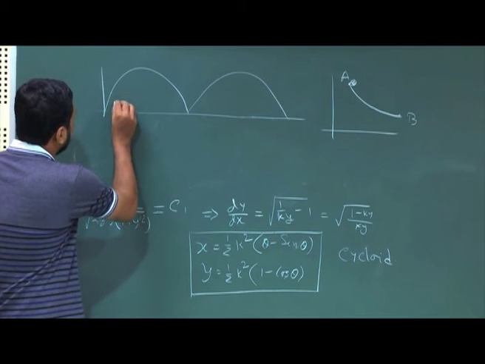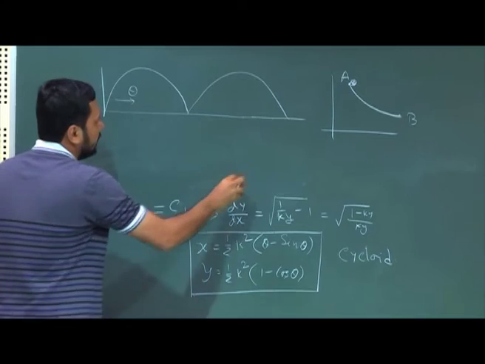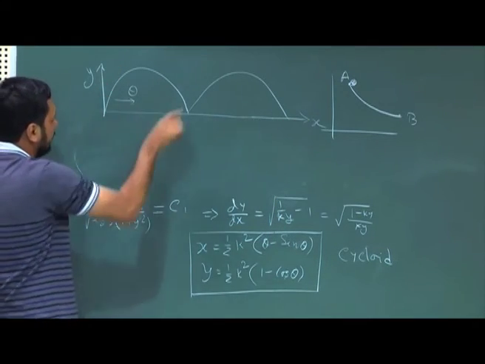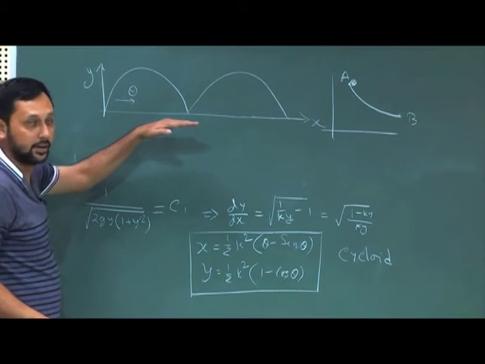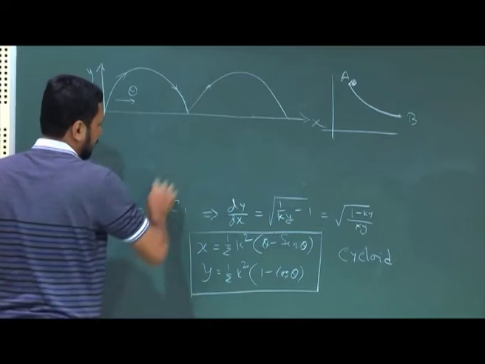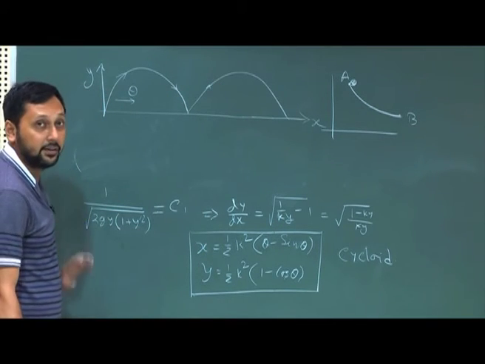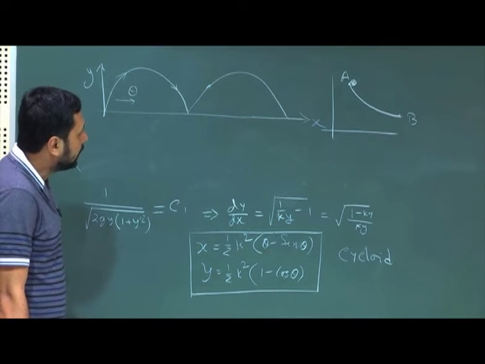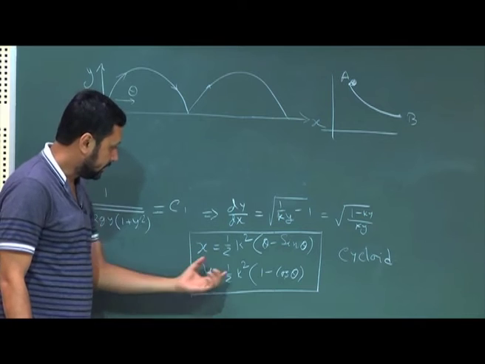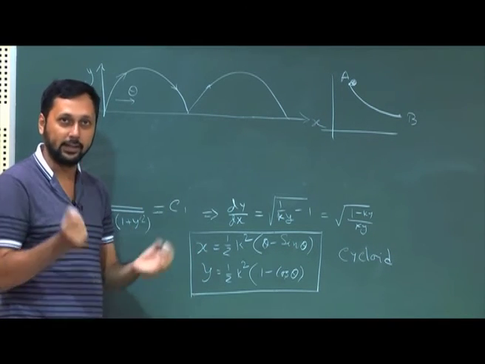So, along this curve, theta is also changing. Okay. So, if you take, this is my x and this is my y, theta is also changing in this particular direction, and if a particle traces out this curve, it will look like this. Now, what is the physical interpretation? First of all, it can be shown that this curve is the locus of a point on a wheel.